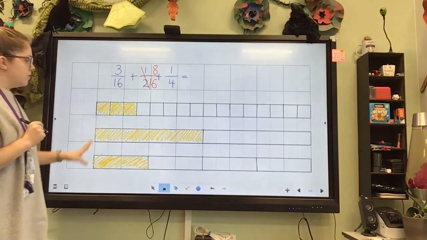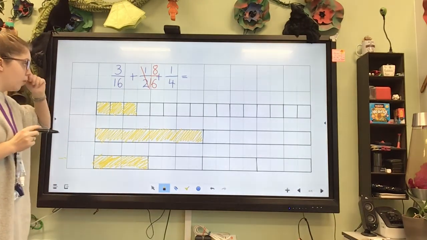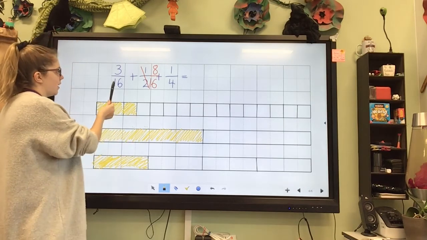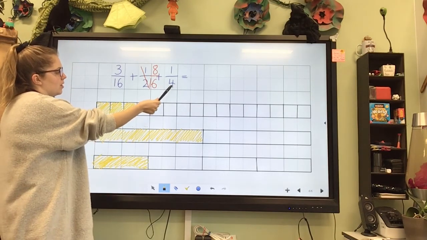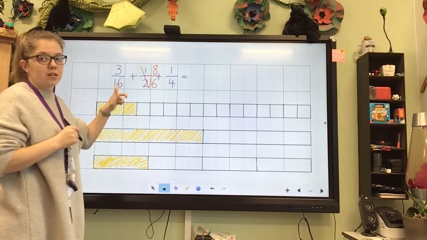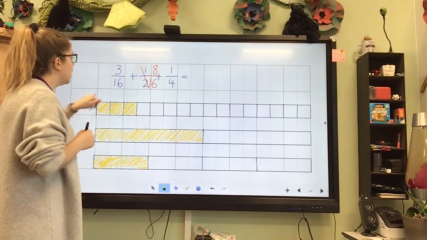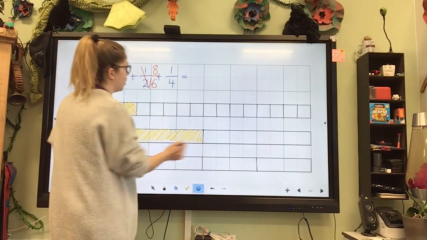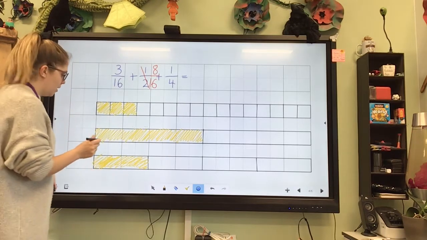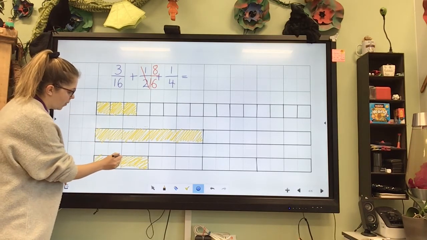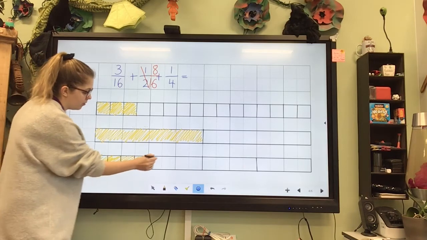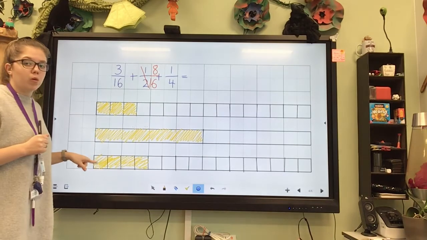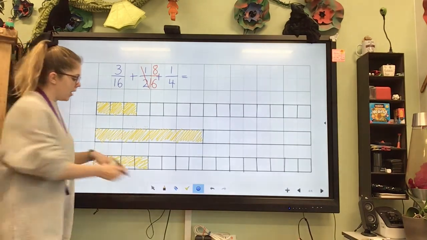So those are our fractions all drawn as they were, but we need to convert them so they've all got the same denominator. And as we've already done, 16 is in the 4 and the 2 times tables. So 16 is our common multiple for this question. We've already done our half, so all we need to do is convert a quarter into sixteenths. So imagine I need to split my last bar into 16 parts as opposed to 4 parts. And can you see? So how many sixteenths is equivalent to a quarter? And the answer is 1, 2, 3 and 4.